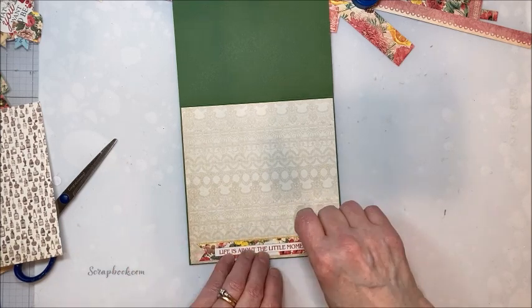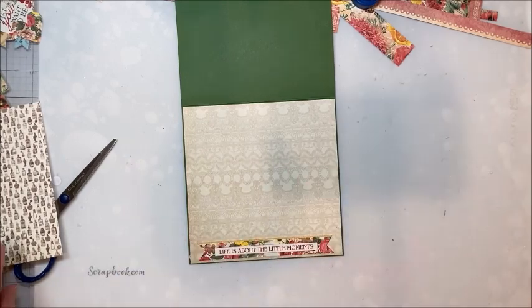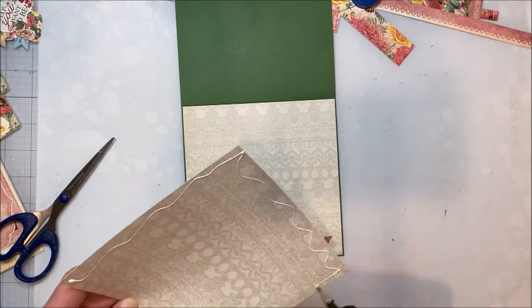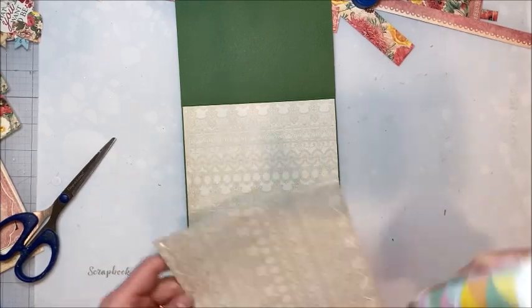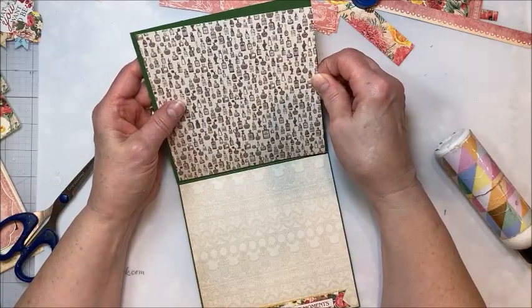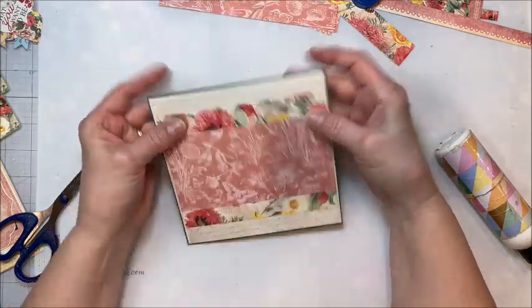This is close enough to the Graphic 45 Flower Market paper that it could pass as coming from that kit, which is amazing. And then on the top, I'm going to put the perfume bottle paper, and that's a great place for a photo. All right.